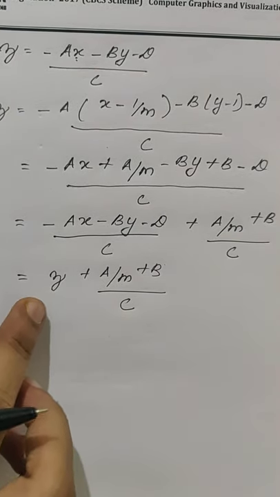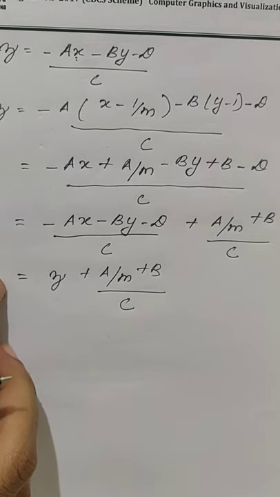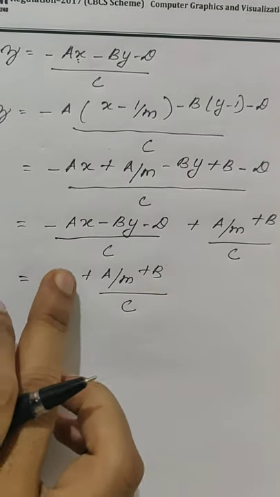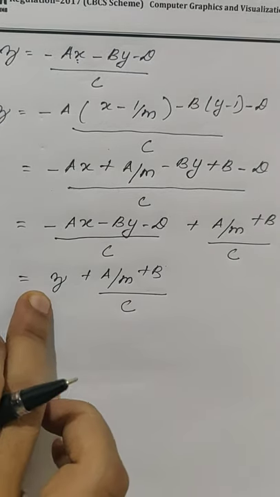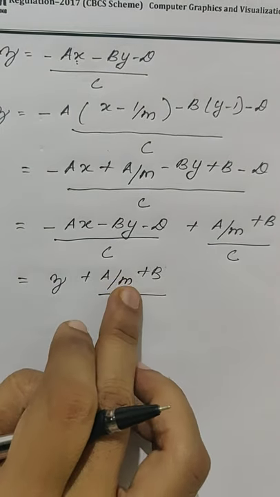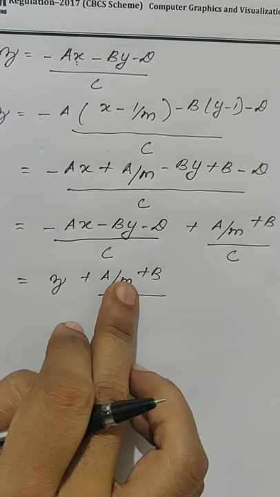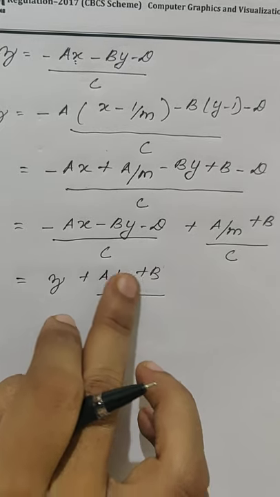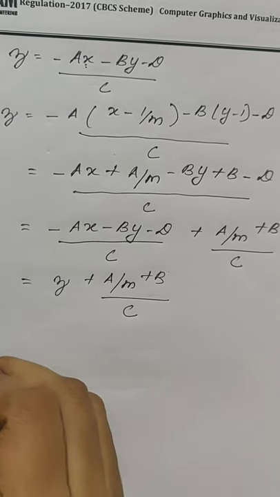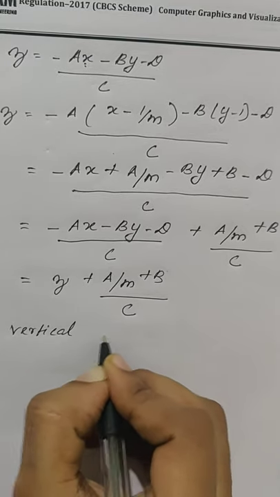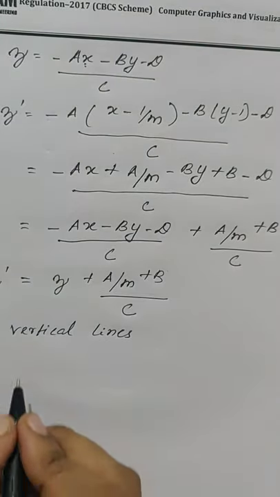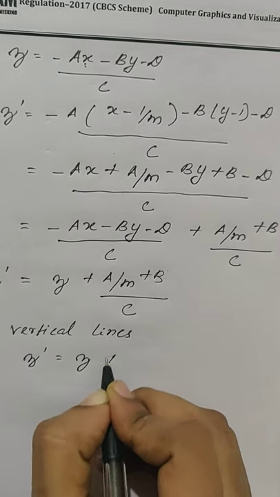Right, what is this? How to calculate the set value of the starting pixel of the next scan line, right? So how I am calculating this set value is the set value of the starting pixel of my previous scan line. To this I have to add this value, right? But this is when you have a slope. But instead of a slope line, if you have a vertical line, this m becomes 0. So you won't get this part. For vertical lines, you will get set dash as the previous set value plus b by c.